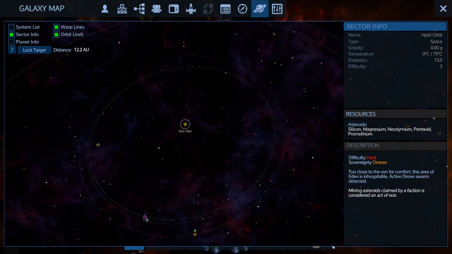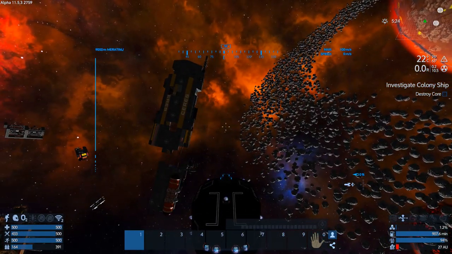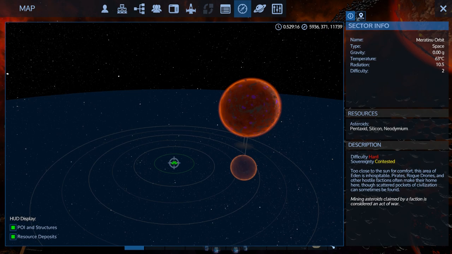Neo Pentaxid mining asteroids. It's got some good stuff in it. Gotta find out if there's pirates, rogue droids, and other hostile factions. So if they make their home here, they'll scatter pockets of civilization. Pentaxid, silicon, Neo. So if we find Neo or Pent, we'll definitely go for it. Okay, well, we'll come back here, I think. Let's mark this. Call this Rex. And no show on HUD. There we go.